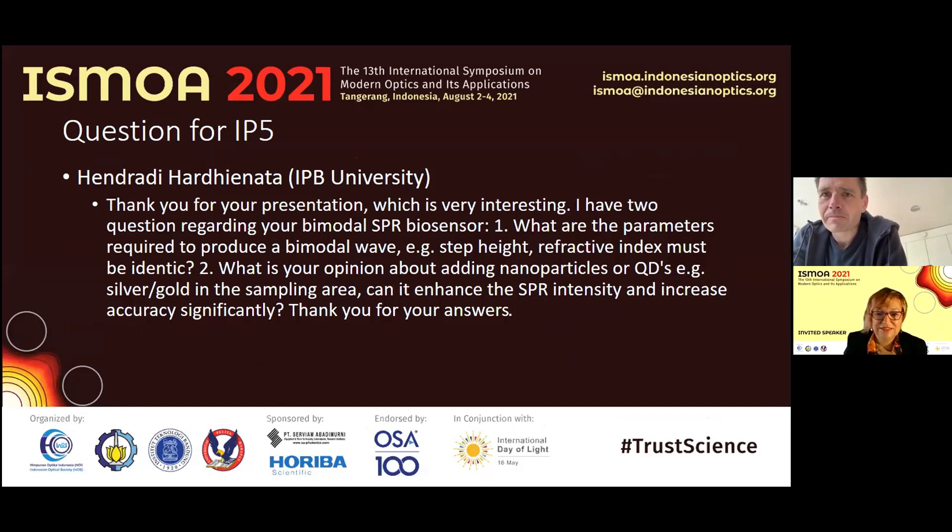The requirements are really for the modelization before doing the fabrication — you can see details in our paper. The main requirement is how you control the two modes of light: the fundamental mode and the first mode. You have to control the wavelength, the thickness of the layer, and the rib of the waveguide — mainly a fabrication challenge. We use silicon nitride with refractive index of 2.00 and the cladding is silicon dioxide. The parameters are also described in our publications and on our website.